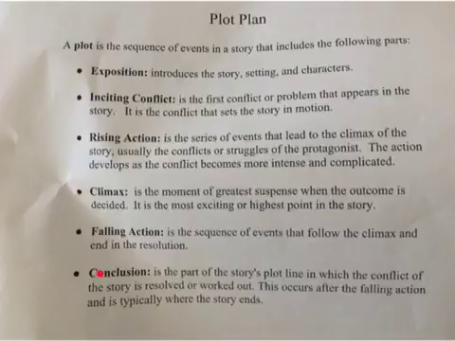And then the last bit is the conclusion. There's actually a fancy French term that you can use. It's called the denouement. But the conclusion, or denouement, is the part of the story's plot in which the conflict of the story is resolved or worked out. This occurs after the falling action and is typically where the story ends. This is where all the loose ends of the conflict, that inciting conflict, come together, and now you have a very clear solution.